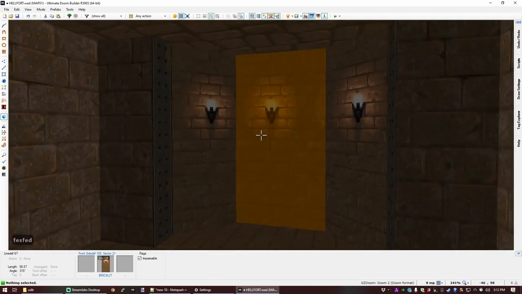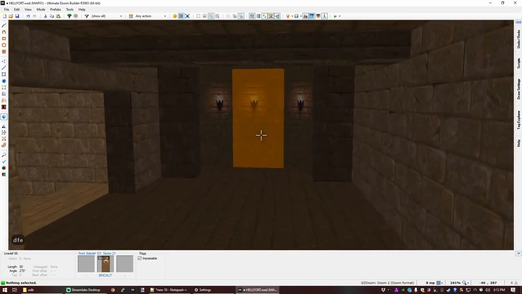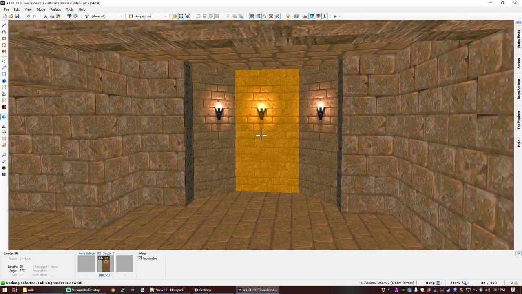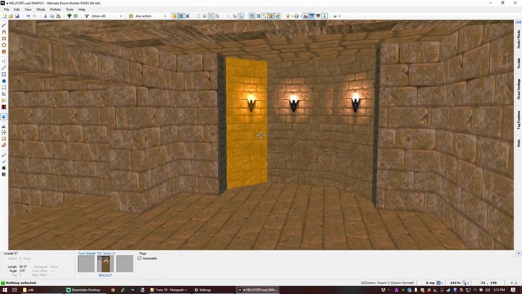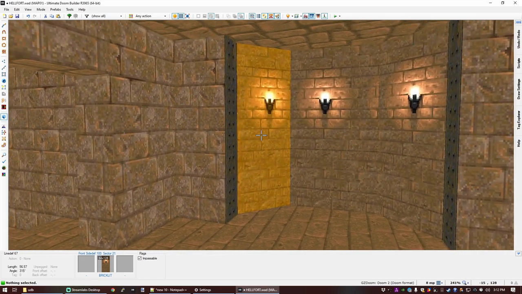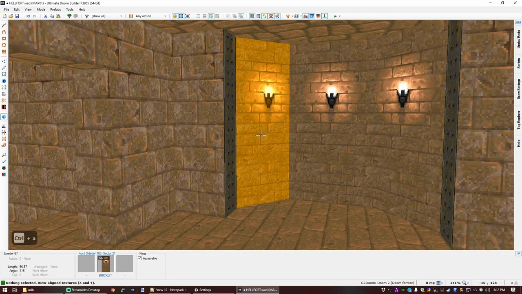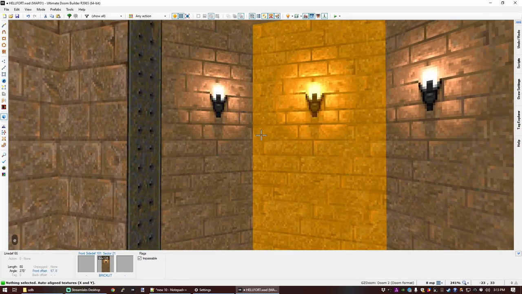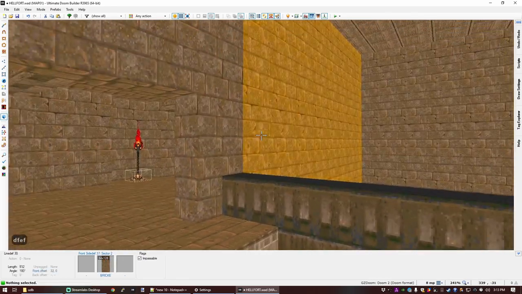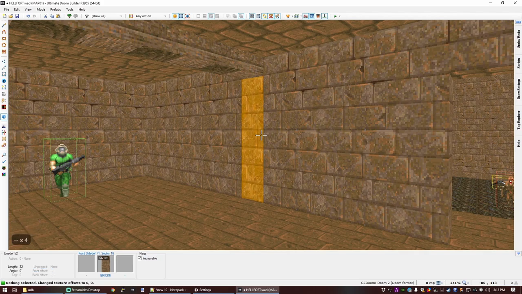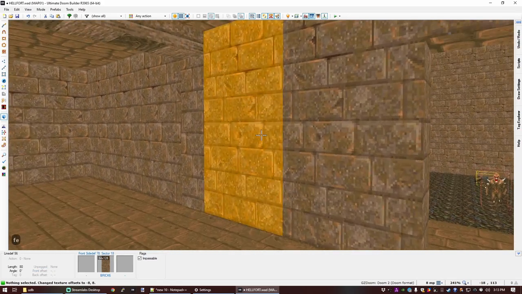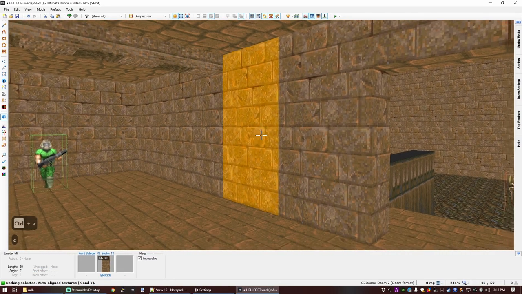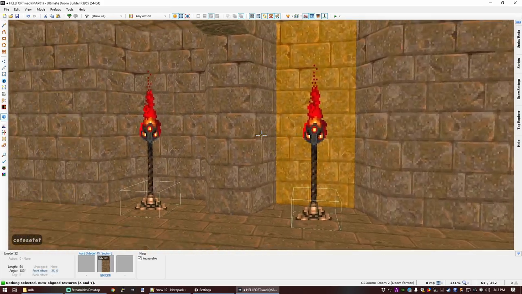So you can see that we've got a repeating pattern because we applied the texture. I'm going to raise the brightness actually by pressing B, and that puts everything to full brightness. You can see that we've got a repeating pattern, and just to align everything, we can press Ctrl and A while highlighting one of the walls. What that does is it just makes sure that each wall runs into the other. I'm going to do the same thing over here, because if I artificially move this about a bit, you can see that textures that get misaligned don't look very good. We can hit Ctrl and A, and that will align everything to everything else as best as it can.